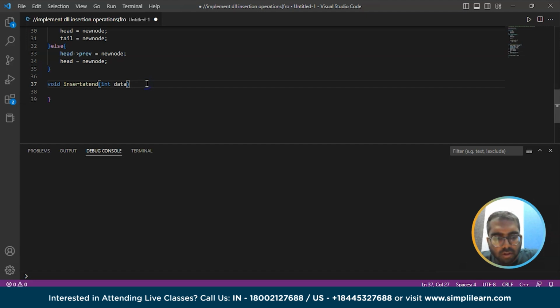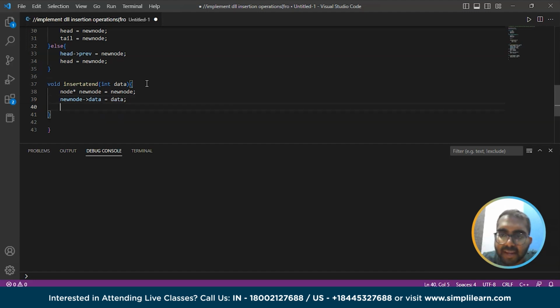So basically, Node* newNode is equal to new Node. Now the code remains the same, guys. The new node's data is equal to data.